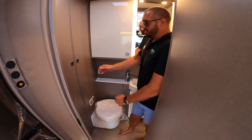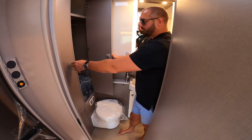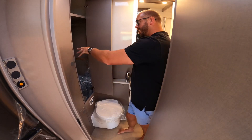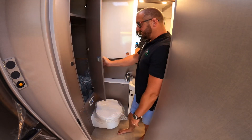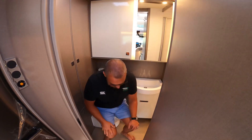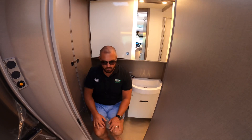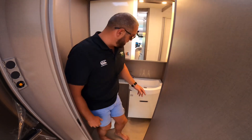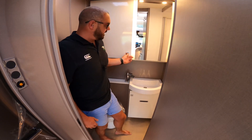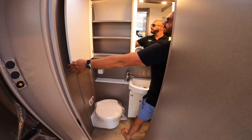So here we are in the bathroom. Lots of storage in here and that will also connect to the exterior locker, so if you wanted to get something from the outside locker you can access it from inside at the same time. Toilet, plenty of room, plenty of knee room and you can swivel the toilet round where you want it to go. A tap here and it's a cascading tap which is lovely, and then we've got storage in there.